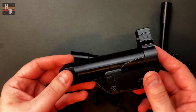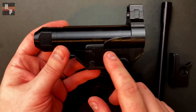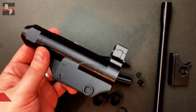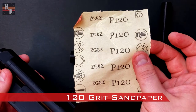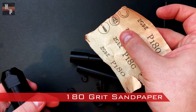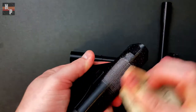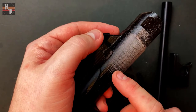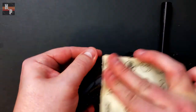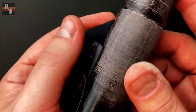Once the pieces were finished printing, I needed to smooth each piece to remove the print lines. To do this I always start with a 120 grit sandpaper and then switch to a 180 grit. You can see when you're sanding which areas have been smoothed and which still need more attention. Just keep sanding until the surface is smooth and looks the same.